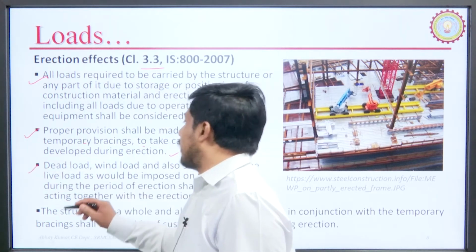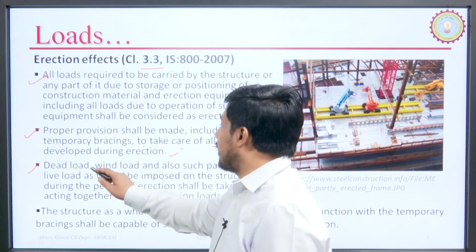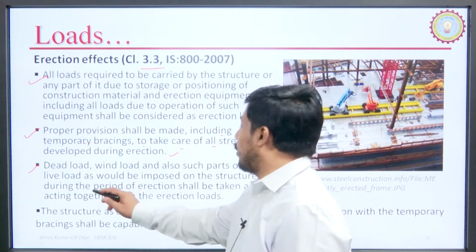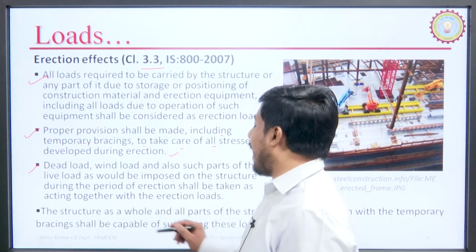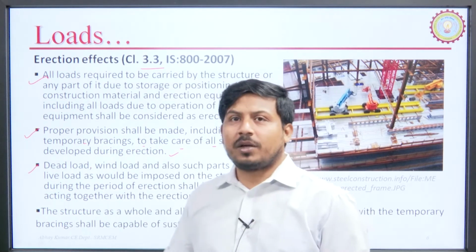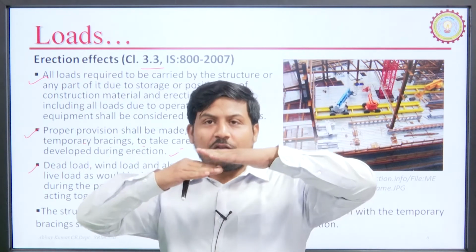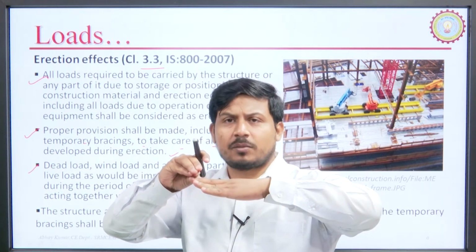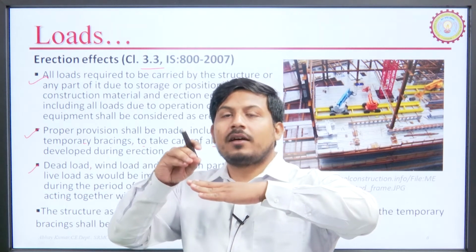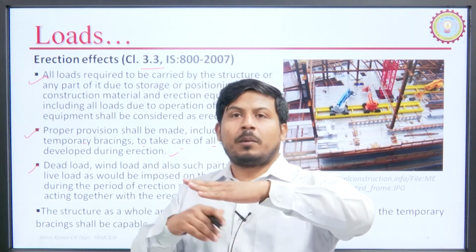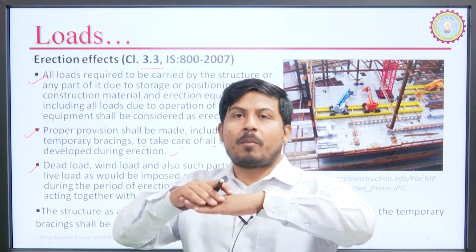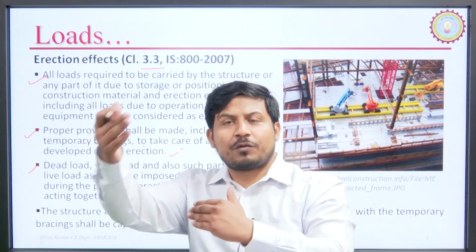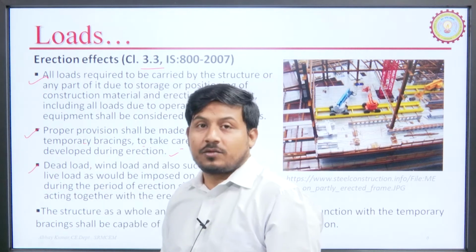Another point our code says is that dead load, wind load and such part of the live load as would be imposed on the structure during the period of erection shall be taken as acting together with the erection load. For example, if you are constructing a building, it is halfway done and you are putting some construction material there. While analyzing this under-construction part, you must consider the combination of the dead load, live load, wind load and this erection load as well.